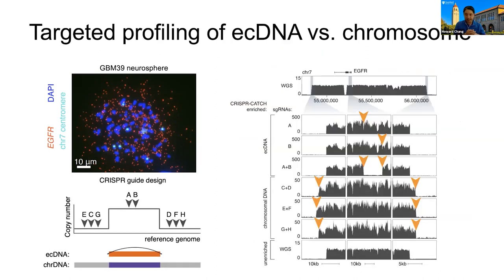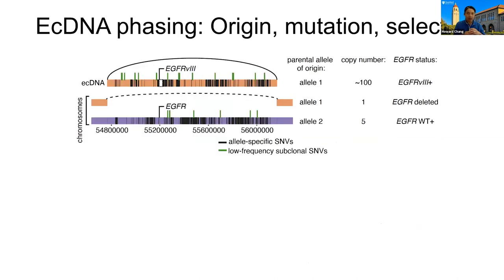This has a number of implications for what we can learn. In the glioblastoma case, we were able to identify all single nucleotide variants and also subclonal SNPs, and assign them to the two parental chromosomes — this is called phasing. This has a very important consequence: in fact, in one allele is the origin of the ecDNA. The ecDNA is all from one haplotype, and there's a deletion at the original chromosomal position including a junctional scar read that spans the original locus. The other allele is intact.